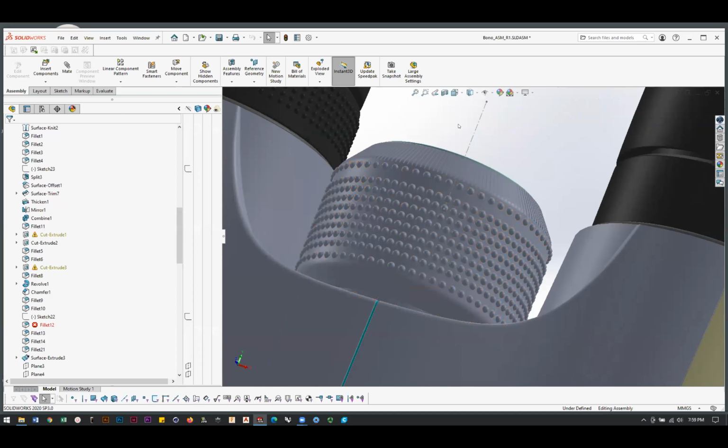I let it sit for 25 minutes, and after 25 minutes, I realized this is not going to stop. It's going to go forever, because I think I have 155 instances of the circular pattern around. And when I tried to add a fillet to that, it locked up.